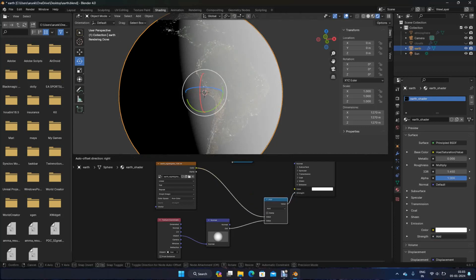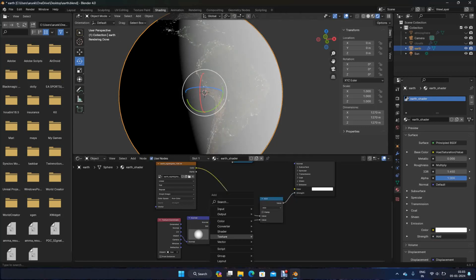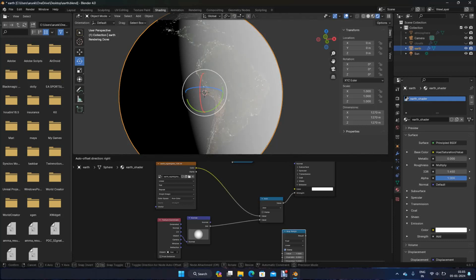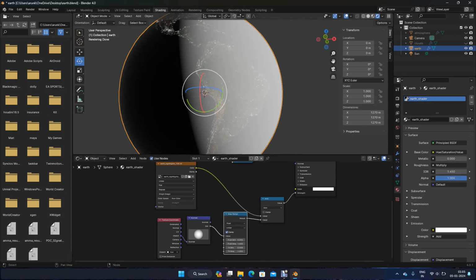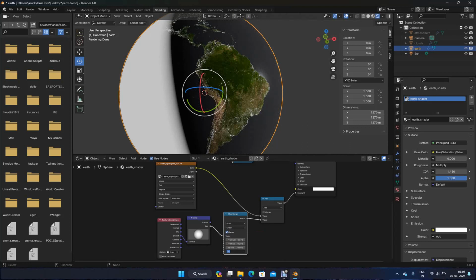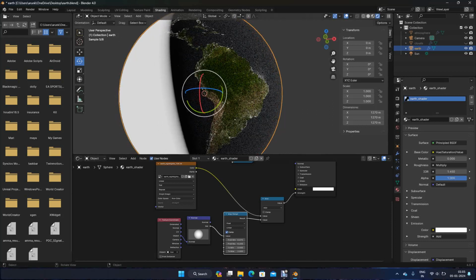But you can see that it's completely whitish and lit everywhere. So I'm adding a map range in between, adjusting its values. You can have a look at the values I'm putting here. Yeah, it's started to work. So the white part that you see is the darker part of the earth. The sun is lit from the other side. So it is now identifying the normals.